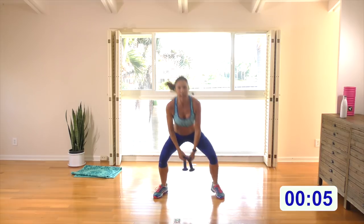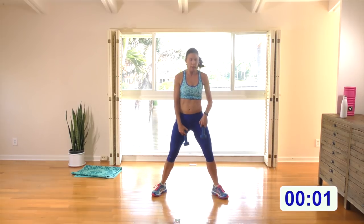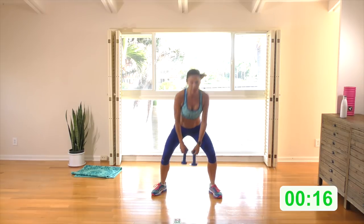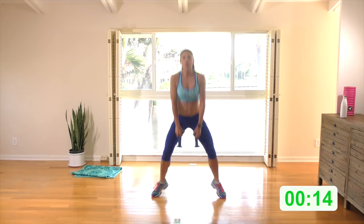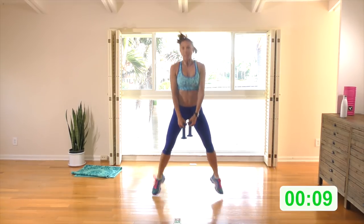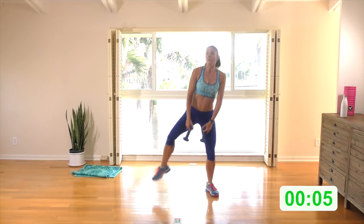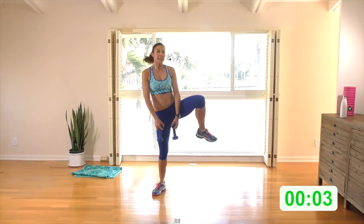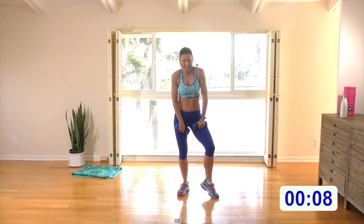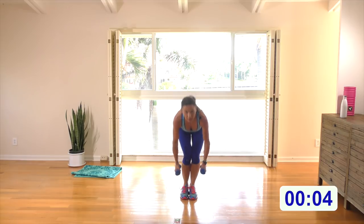Dumbbells are hanging — squat, raise one knee and the other, option to jump for two. Here we go — squat, stand, stand, option to jump for two, back to the stand. Or just keep the squat and stand knee raise, feel it in your inner thighs. I'm going to stick with the knee raise to get my heart rate down — it's hot in here today.